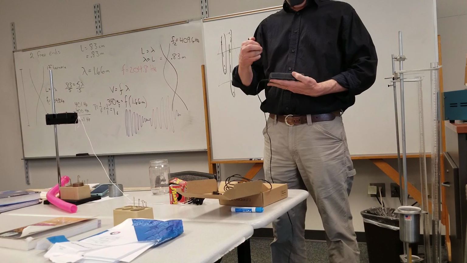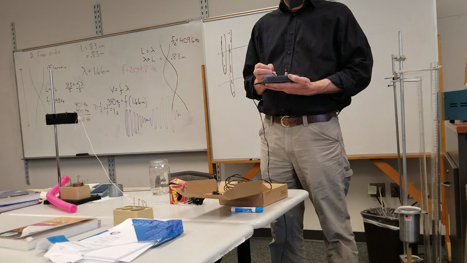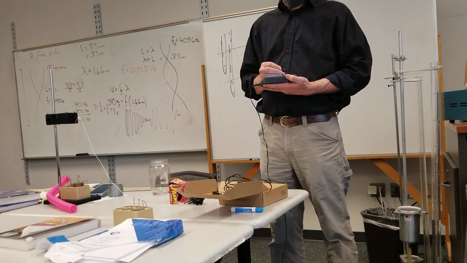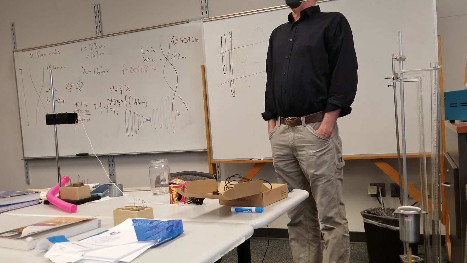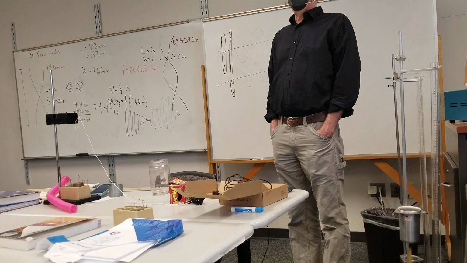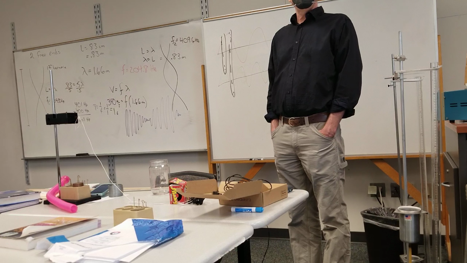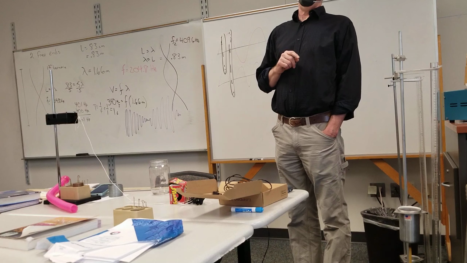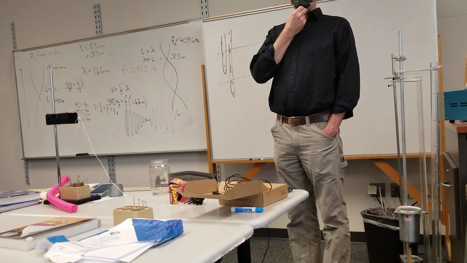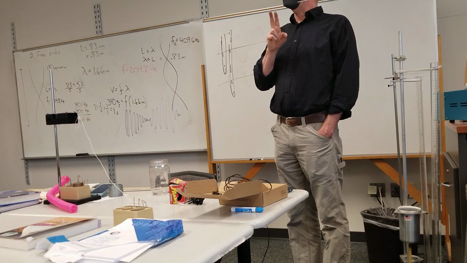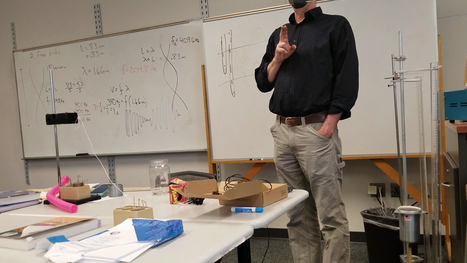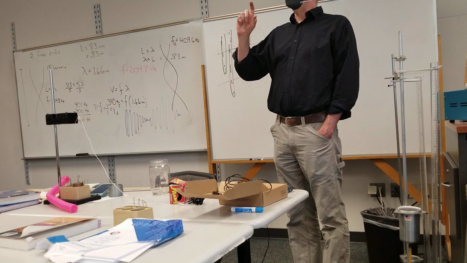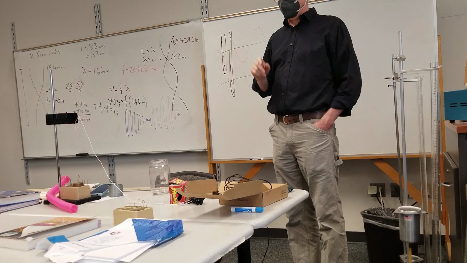Now, if I'm 2 off, so if I play 400 and 402, what will be the beat frequency? Can you repeat that? Sorry. If I'm playing 400 hertz and 402 hertz, what would be the beat frequency? 2 hertz. Yeah, and what would be the period? Half a second. 0.5 seconds. Okay, so it's going to sound a little bit trillier.